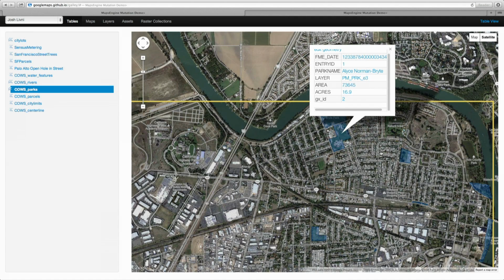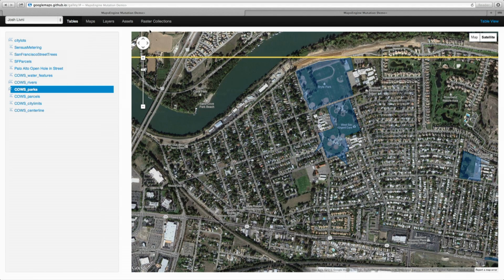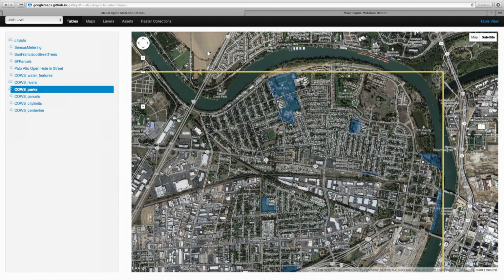Oh yeah, let's see some satellite data. And I can also go ahead and edit the geometries. So a very simple tool, just using the Maps API geometry editing. I can go ahead and drag this around, add a little park space. That's probably not legal. Hit save. And there we go. Again, posted back. So this is a simple way to play with the application. Feel free to check out the code on GitHub. I tried to document it nicely so you get an idea of how we're interacting with the API, how you can build similar applications.